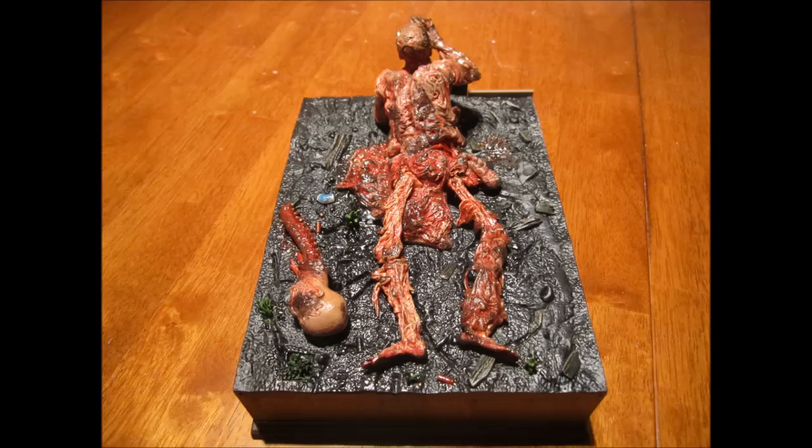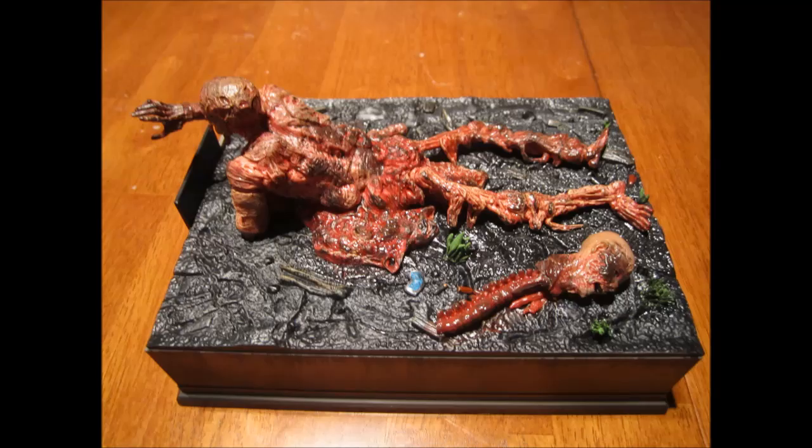However, they're asking $149.99 for this thing. And again, I believe this is only available exclusively through Amazon. The press release from Anchor Bay itself didn't say exclusive. They said it's available for pre-order through Amazon. They did not mention partnership with any other retailers or anywhere else that you'd be able to get this thing. So I'm thinking that's the way they're going to be going this time around. I believe it was in a previous press release.